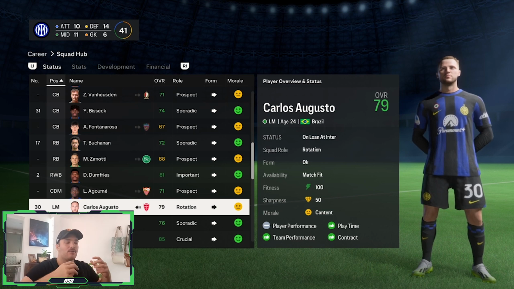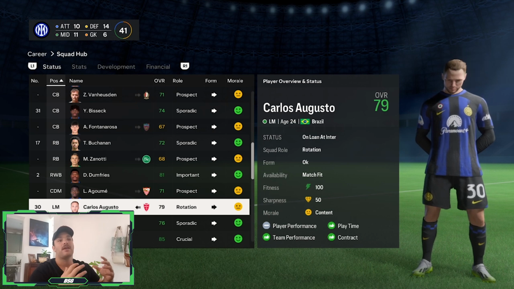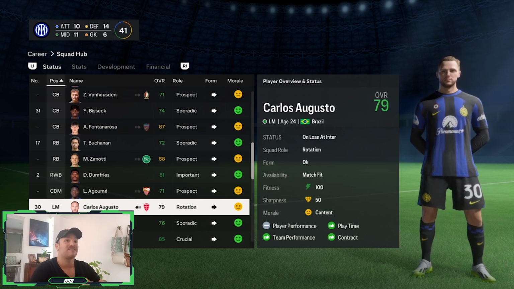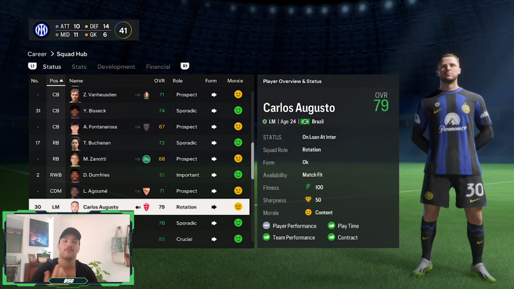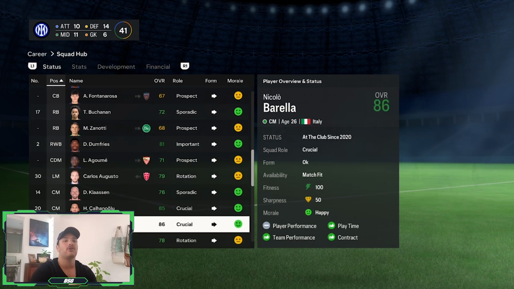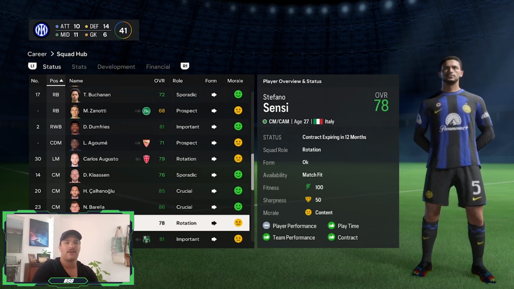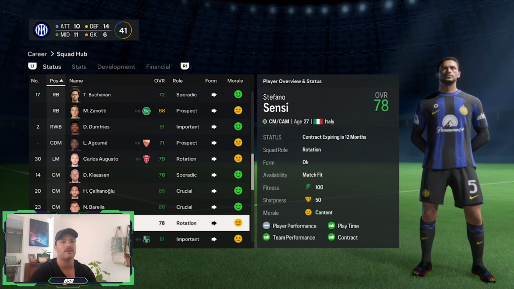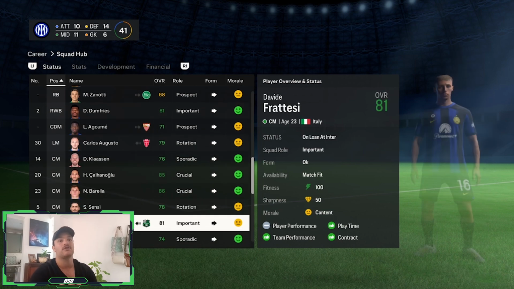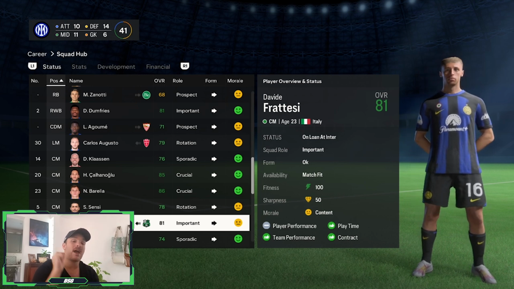And that's what makes these things so interesting, because you can maybe find a free agent that can do just as good of a job as providing as what Carlos Augusto can. So maybe you can find somebody in the free agents market. Of course, you got the likes of Klaassen, Çalhanoğlu, Barella, Sensi. Sensi is an odd one. I think he might actually be leaving. I think Inter Milan are looking to try and get him out the door, sell him, recoup some of that money, and then obviously look to try and buy Fratesi. Now, this is a man I would 100% say you have to have in your squad.